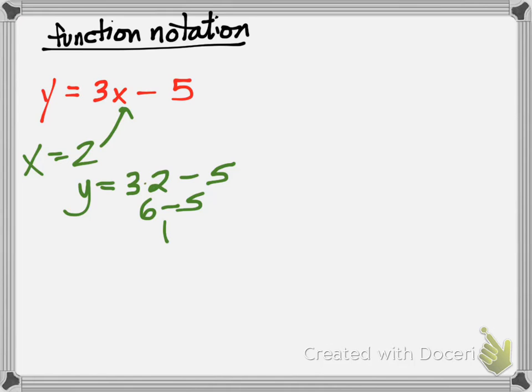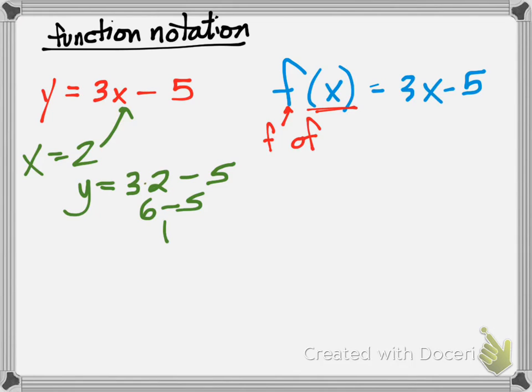All function notation does is it replaces the y with this symbol. So as simple as I can explain it, this whole thing equals y. So in lieu of y, we just have this thing. It's called f of x. So that's how you're going to read that. F, and this part is of x. F is just simply the name of the function. X is the variable that we're using.